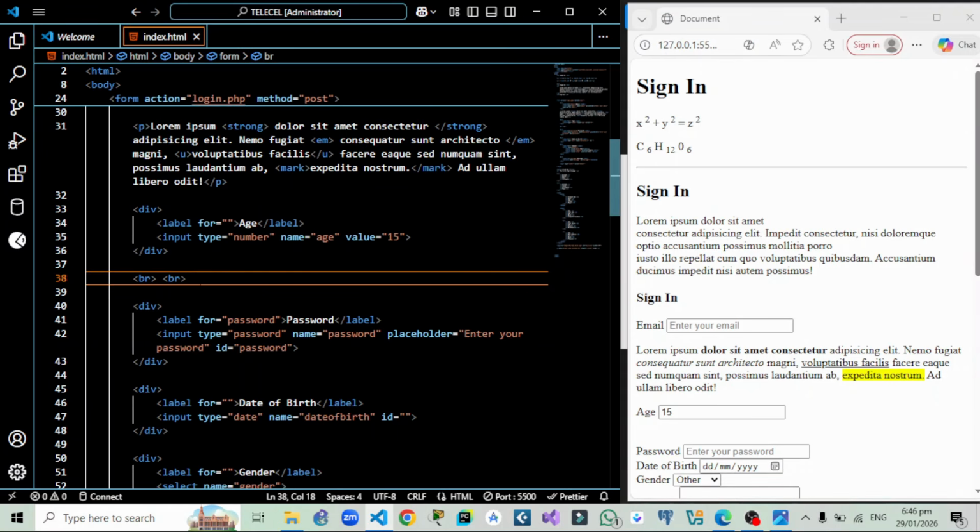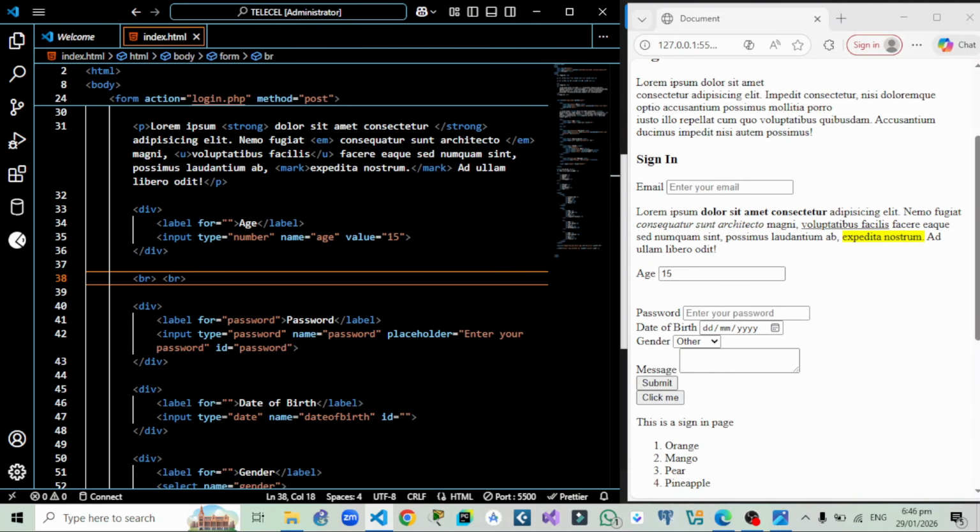But adding more break tags is not advisable for a programmer. If you need space, the best option is to use CSS margins to get your spacings. So if you need space, just use CSS margins to get your spacings instead of so many BR tags.